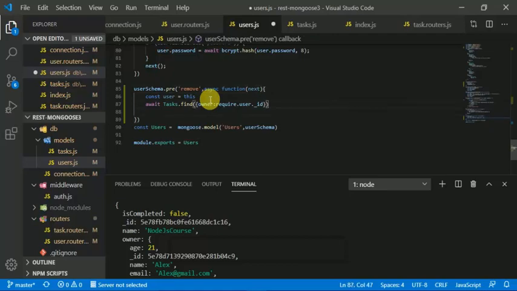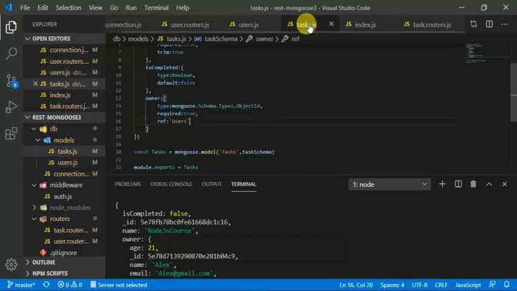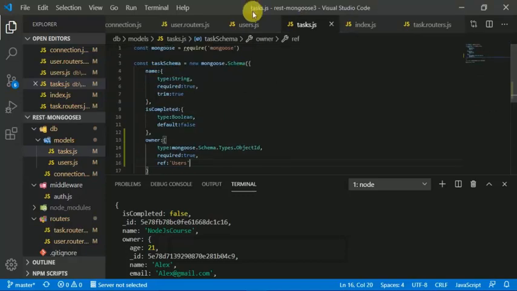We are going to use the remove function in here, and just write next here. So that's how we can use two models in here, users and tasks. And yeah, that's how it's being done.